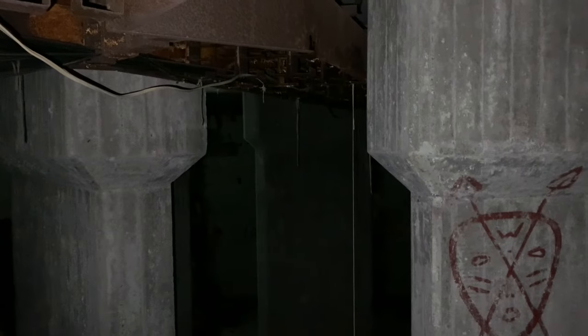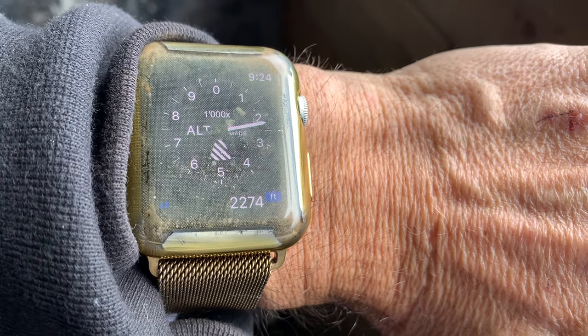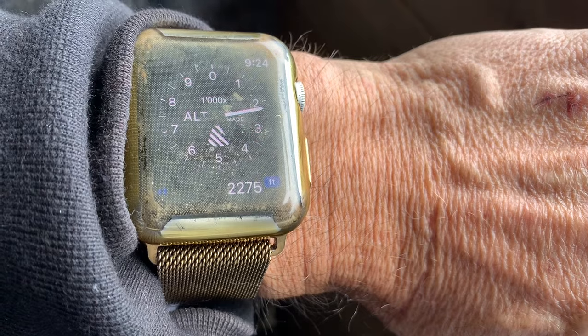It's a little dark in here, but this is where the radar bubble was on top. So it's a round room. These big support pillars in the center. Donc c'est ici qu'il y avait vraiment la grosse structure de radar. Donc c'est une pièce qui est ronde. Et dans le centre, il y a des gros piliers. So in the center, there's these big pillars to support that big radar bubble. That is long gone. Malheureusement, la bulle fait longtemps qu'elle est partie, mais la structure est encore ici. And according to our altimeter, we're at 2,274 feet in the air. Donc on est à 2274,75 pieds dans les airs.